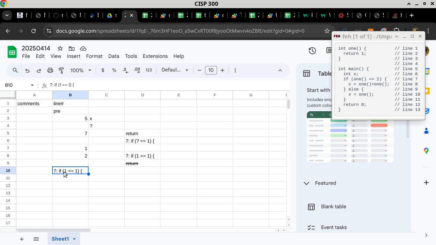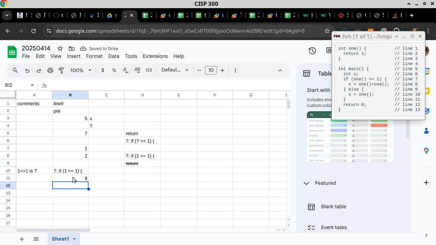All right. So now that we're back to line 7, we now know what the condition of the conditional statement looks like. It is 1 equals 1, which is true. So now we have to go to comments and say 1 equals 1 is indeed true. So now we can move on to which line? Line 8, that is correct. Okay, so we move on to line 8. And this is the first time we get to line 8.